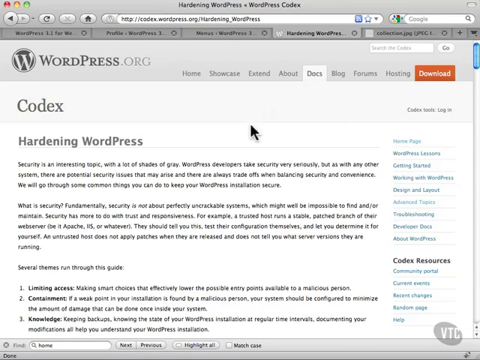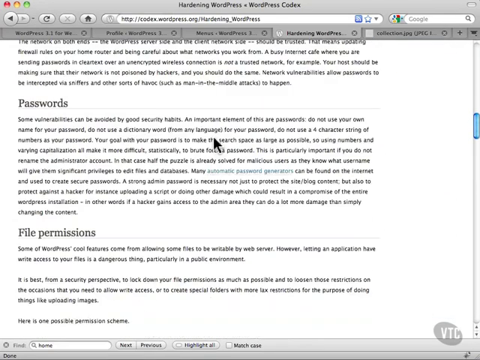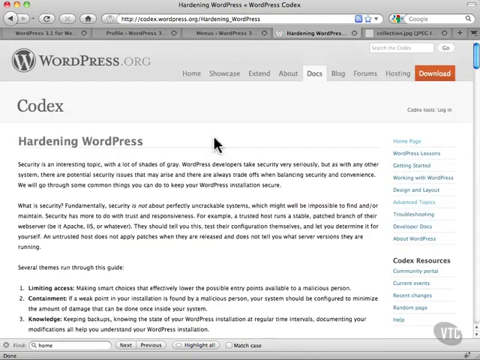You can find out more information at places on the internet like the WordPress Codex, which has a whole section about how to keep WordPress safe, and many, many articles on the internet for that as well. I'll also be talking in our section on plugins later. We're going to be looking at plugins for security, and these will both check your security and add security to the system. So there are many, many ways for you to make sure that WordPress stays secure.